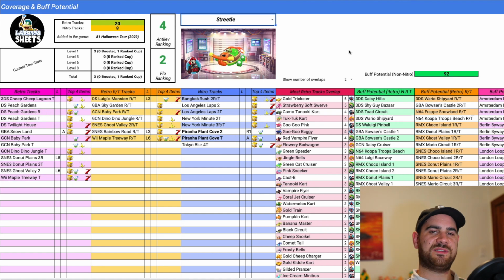And you can see this one's had a similar buff this tour with Piranha Plant Cove 2, but also it got Piranha Plant Cove T. And most importantly, Piranha Plant Cove 2 is in ranked, which is very nice. So the Streetle did jump up 2 more places to number 2 in the rankings.